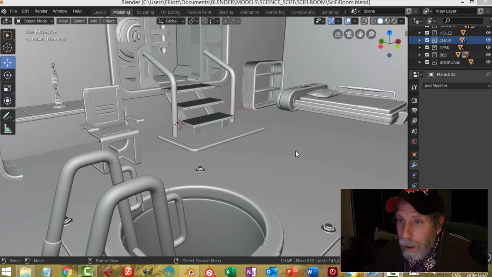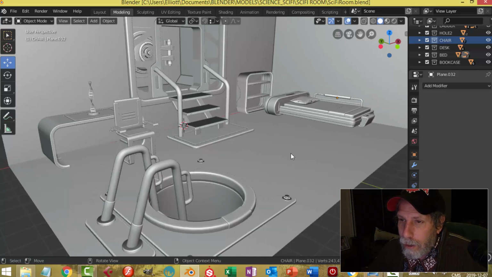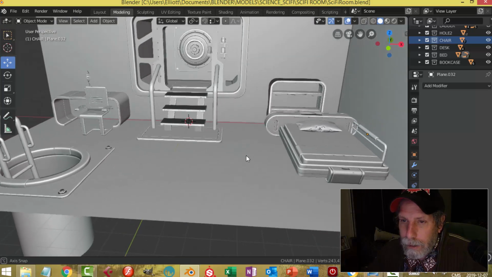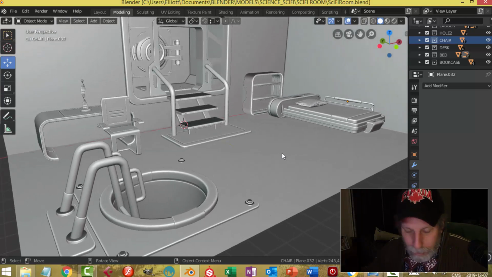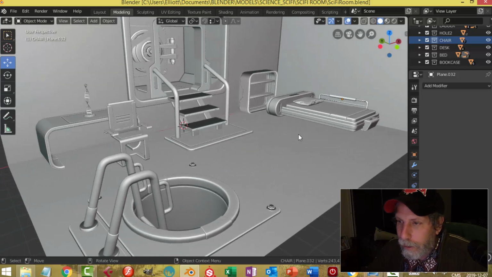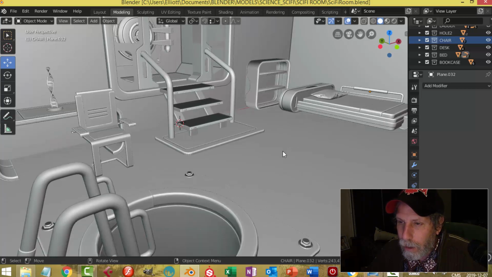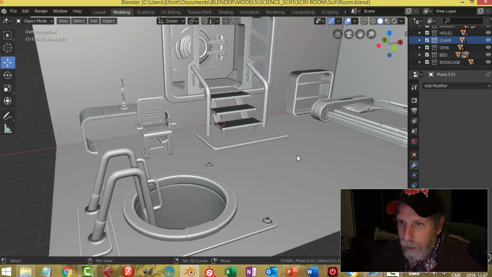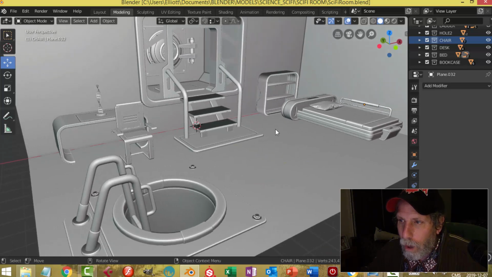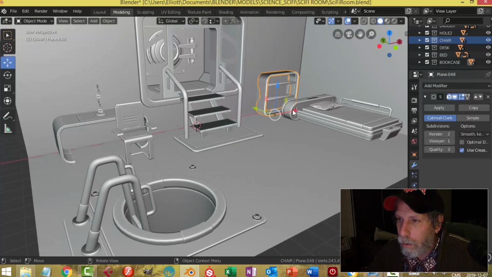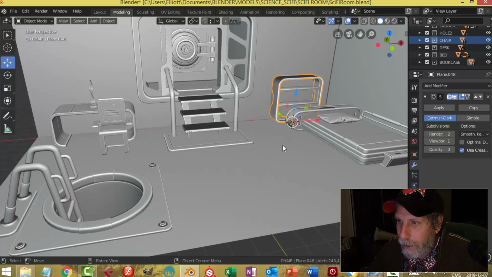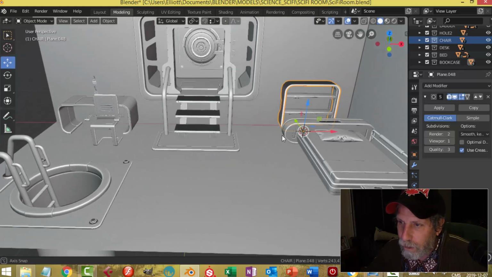In a previous video, I had modeled this science lab room, and I'd done the hole and the stairs and this stuff, and then I went on and did the bookcase here and the table with the alien DNA and the chair and the bed. And I brought them all in together, building up this scene. And I want to do a little walkie talkie that I'd stand up here or something like that. I'm going to do this really old school and break some rules and stuff like that.